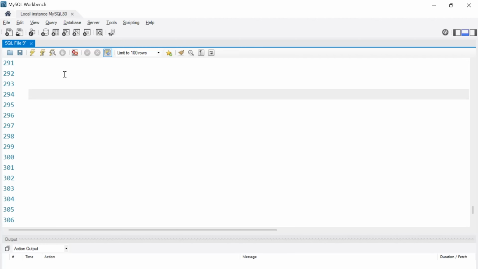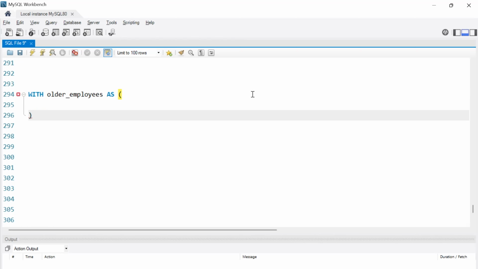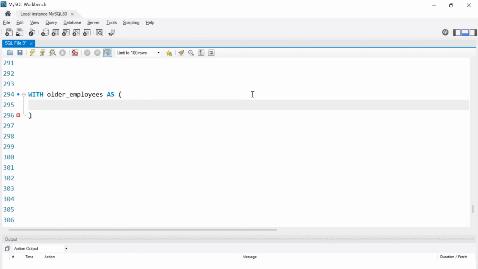So I will write a query in which we are going to demonstrate the use of CTE, that is common table expression. I will name it as older_employees AS. I will write the SELECT query inside.